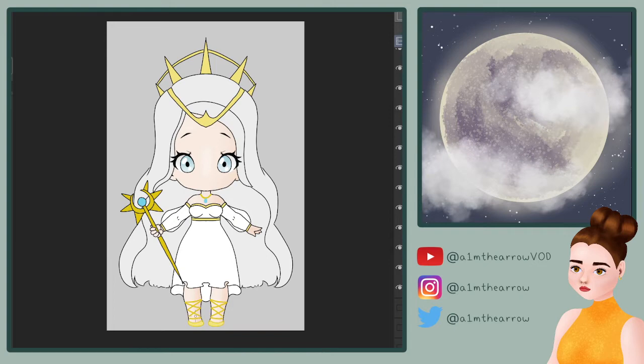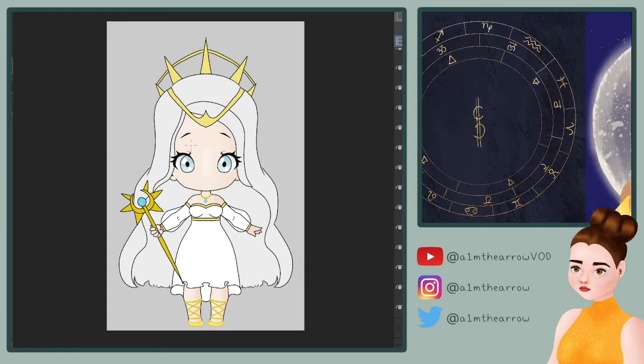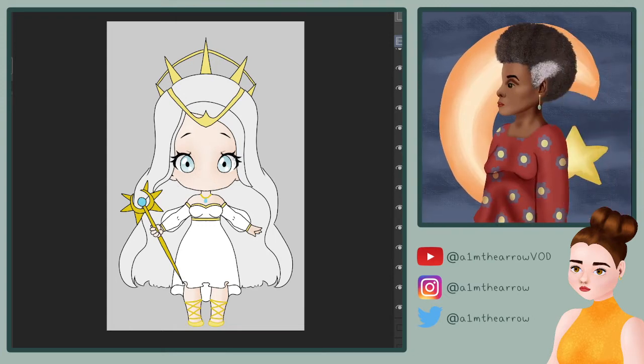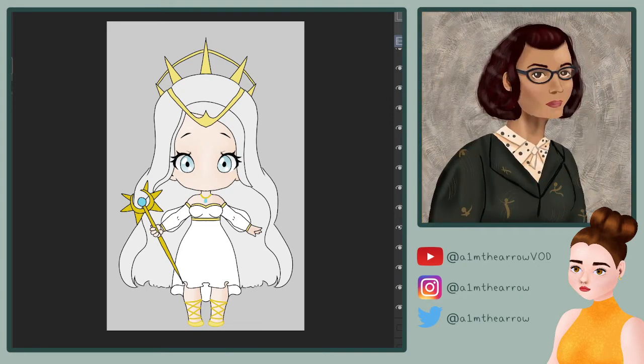Alright. I feel like also her eyes could be a little recessed. You know? I have to think about overall what I think would fit her best. Do I like that? I'd also turn it down. It adds a little something, I think. But yeah, if you have any ideas, like if she's a moon goddess, or I actually like that moon. Moon and stars could be part of her whole overall aesthetic.